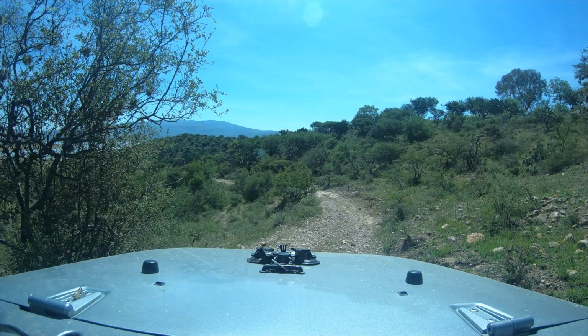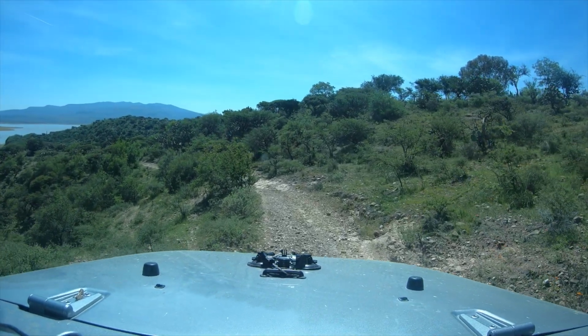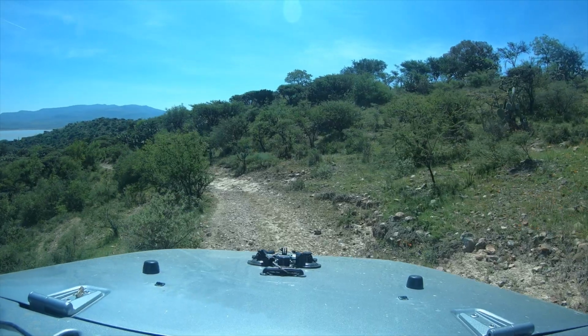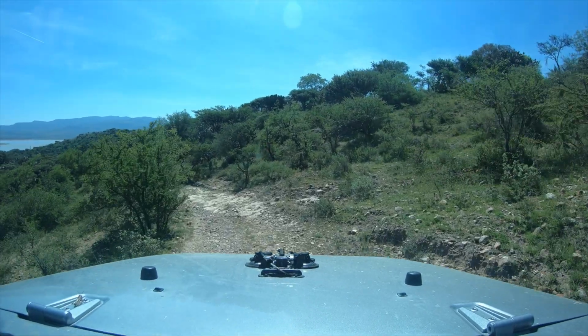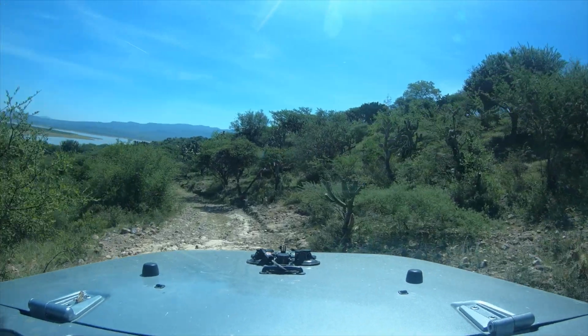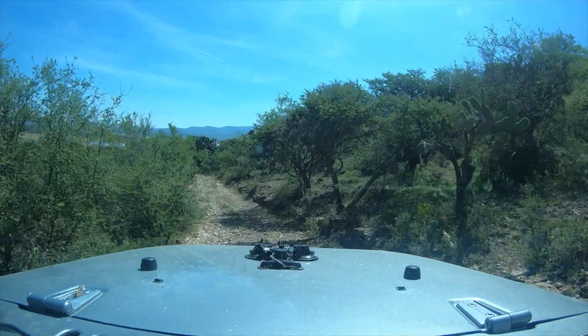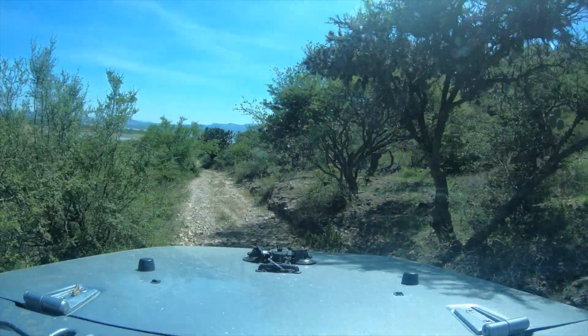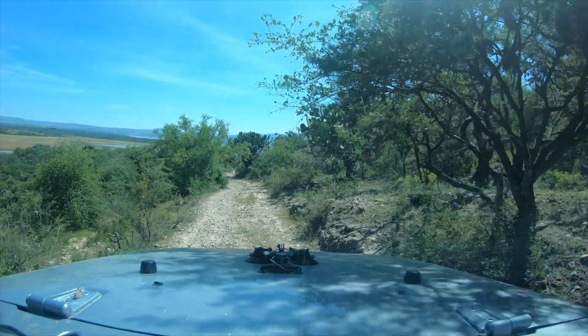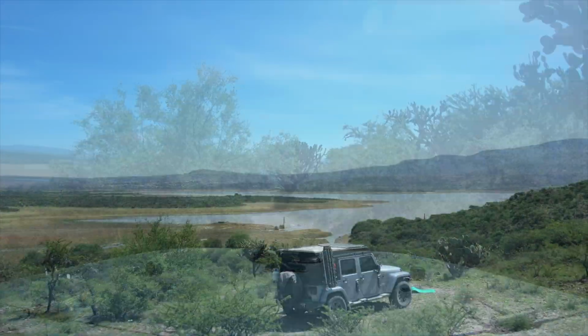What do you think about that, my love? I think it's pretty interesting. I'm from Guanajuato, Celaya, and I never hear it. I never come to this area, and I never saw this church before. So I'm kind of excited to discover the church. I'm not sure if we're going to get close enough to walk up and get regular photos, but we'll at least get some drone video of the church. How's that sound? Good?